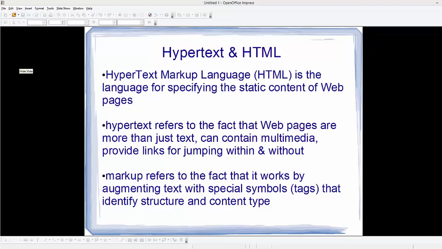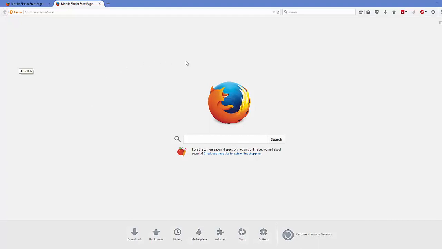For example, whenever you open any website, for example, I'm using Firefox browser and this is the default page, any web page which you see on a web browser has a code behind it, and it's written in HTML along with some other languages like JavaScript, PHP, or some styling sheets like CSS and other stuff. But the static content which you see, for example some paragraph or some heading or some other stuff like tables and links, it's all HTML.